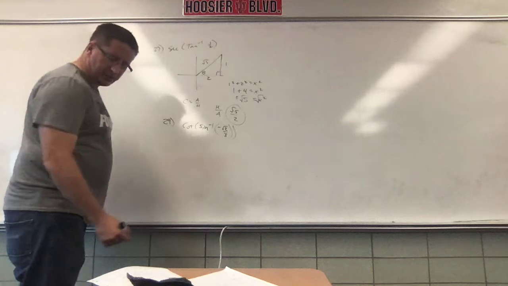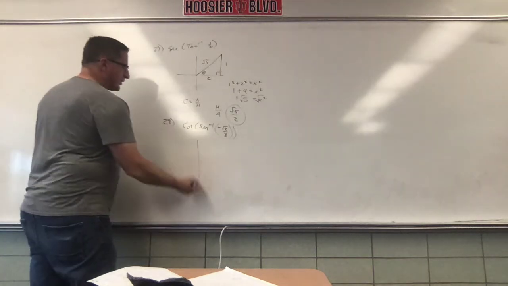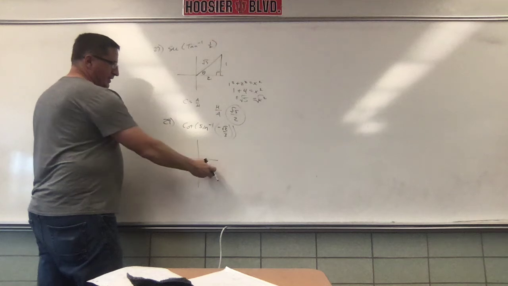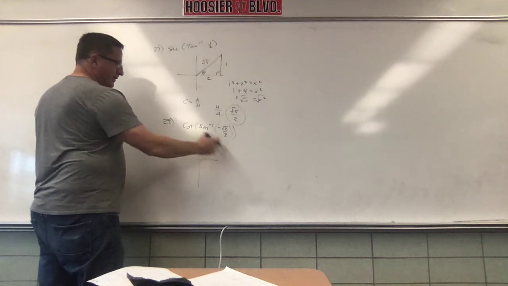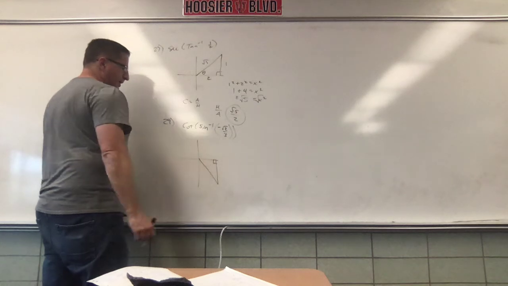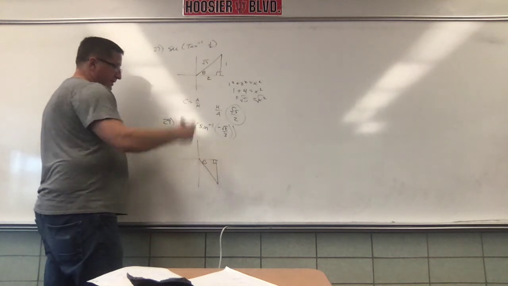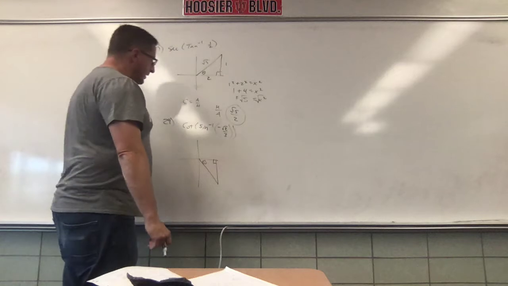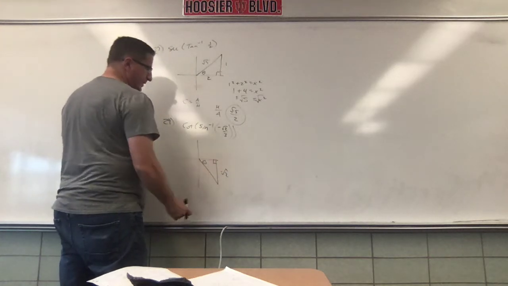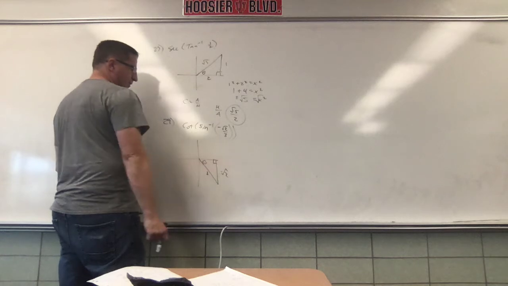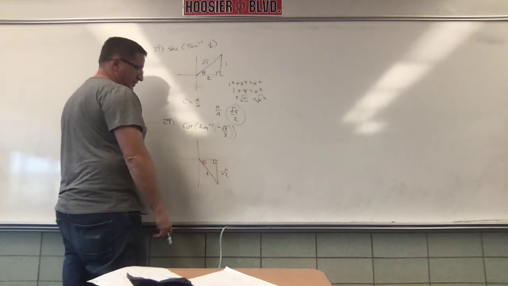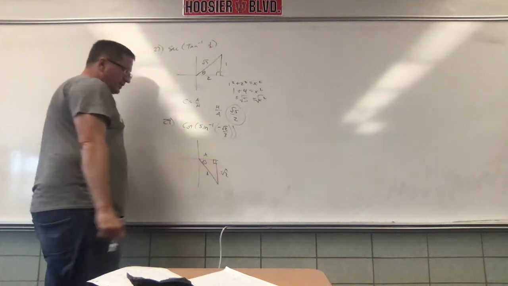So again, we draw a picture that is negative. Sine is negative, down. So we want to put it on this side though, because inverse sine has to be on the right-hand side. So we draw our right triangle, and here's theta, whatever the angle is, I don't really care what the angle is. Sine is opposite, negative radical 2, over hypotenuse, which is 3. And this has to be negative because it's going down, and the hypotenuse has to be positive because it's always positive. So we've got to find out what x is.